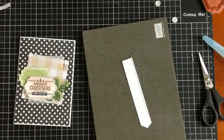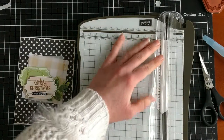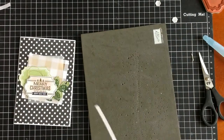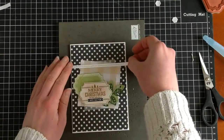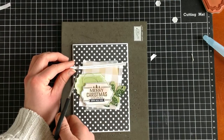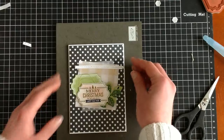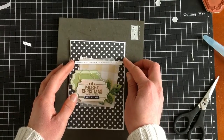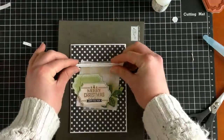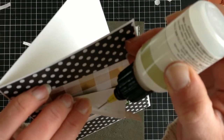Got my paper trimmer, which will help me get a nice straight edge if the piece doesn't move while I'm cutting. Just work out how long I want it. And I'm going to glue that onto the top there, and that's just going to hold that little bit of vellum down. Just pop a little bit of adhesive in here behind where it's going to hide.